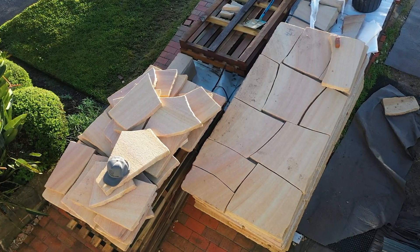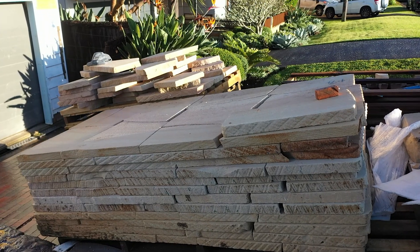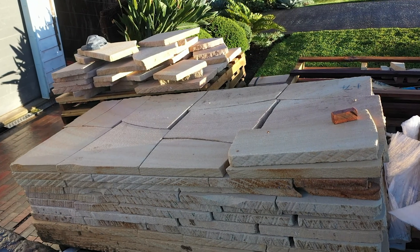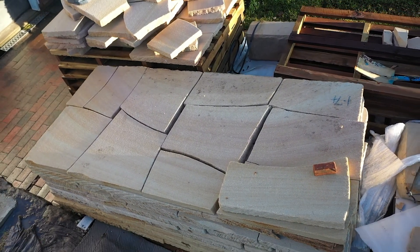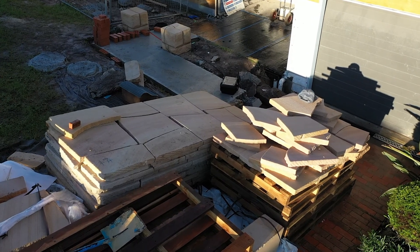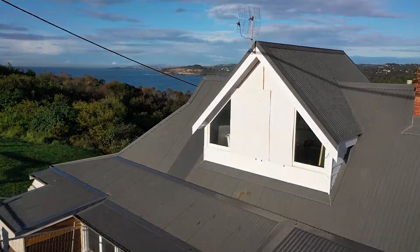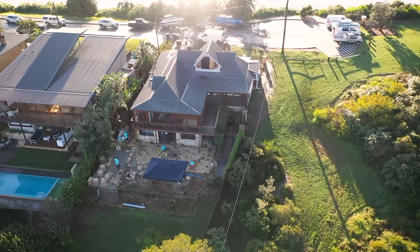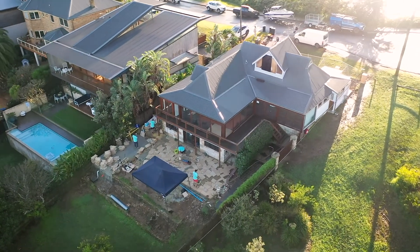For people not familiar with the system — you get a full slab, then break it into the pieces you want and number them? We do mate. We either cut it random square or just break the shapes up as they come, put them back on the pallet as we break them off the slabs, number them, take them down and sort of put them back together like a puzzle. Then we just break the outside edges so we don't get those big straight lines going.